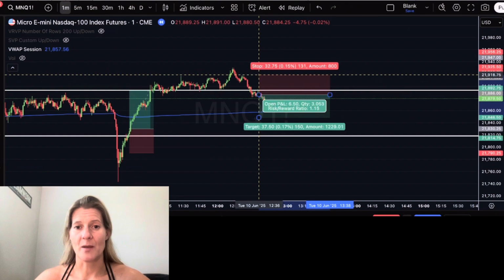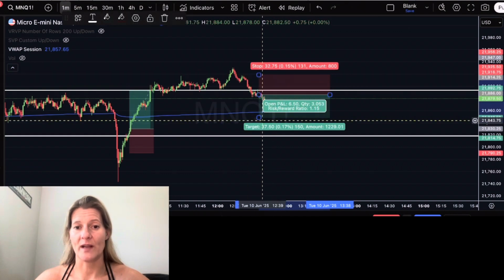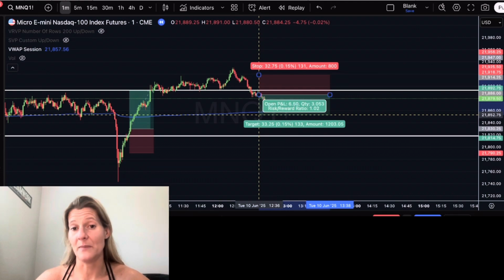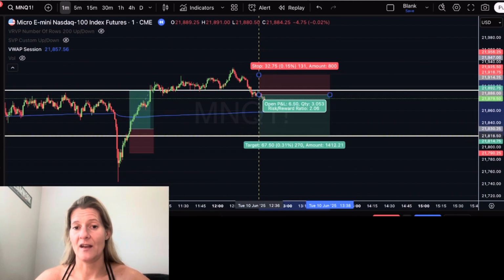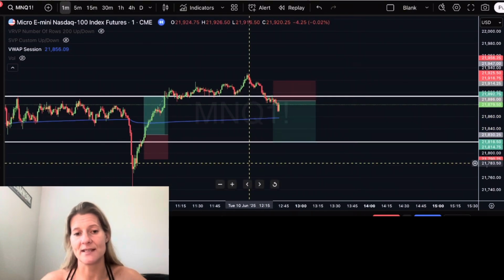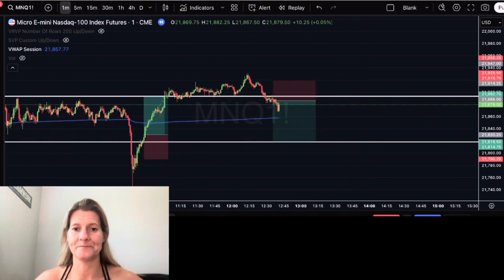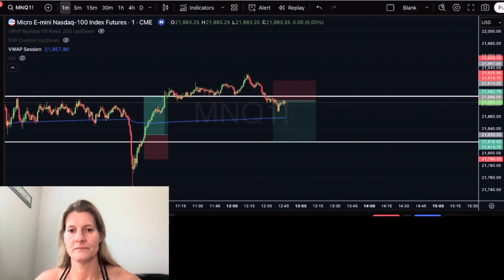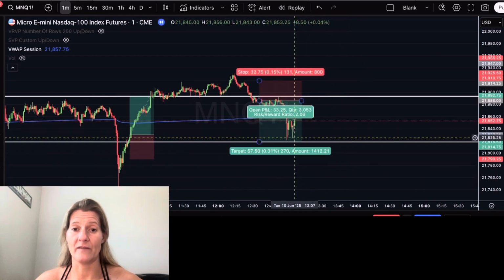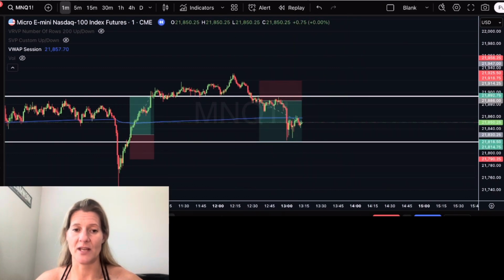You could put your stop loss above that previous wick high. And again, like I said before, partial profits at the midpoint of the range, and then the remaining profit at the bottom of the range. So let's see what we get out of this one. Rejecting the initial balance high again. And there we go. You would have gotten full profit at the bottom of the range again.